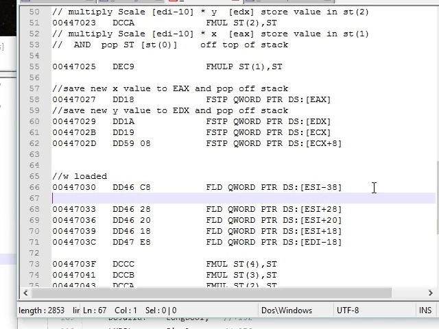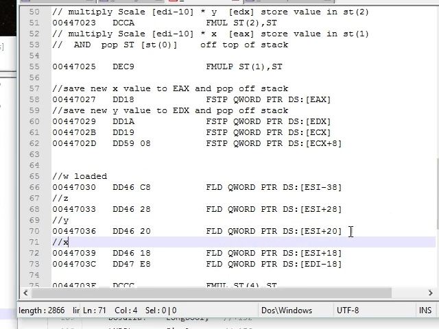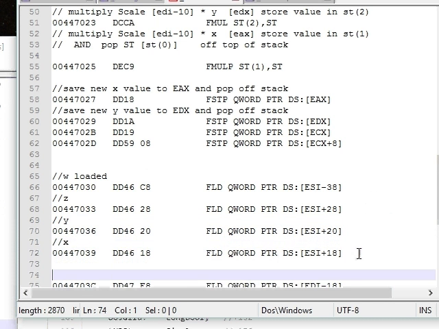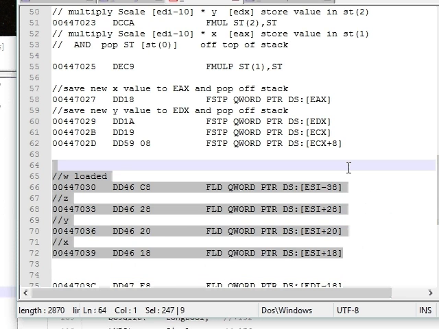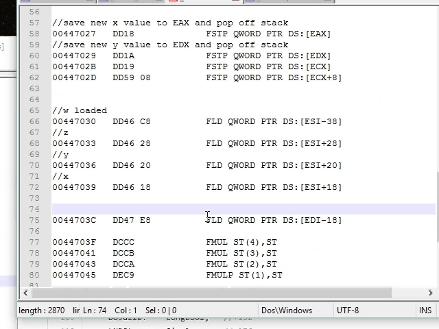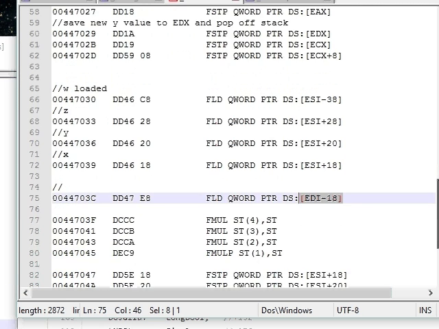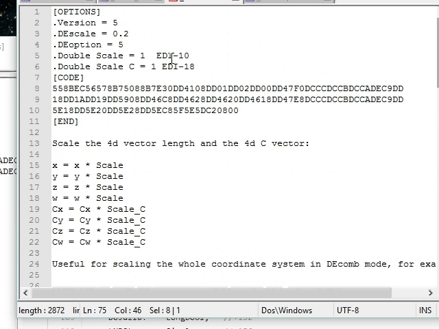It's ST0 there, and then you've got Z, Y, X, and you see these are all ESI register instead of EDI, and then we're back into the EDI register. And I told you before it starts at EDI minus 10 and then goes to minus 18 for user-defined variables.